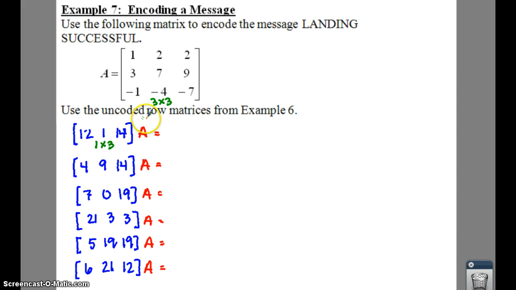And you're going to be multiplying it by a 3 by 3 matrix. So when you multiply each of these, you take your 12, 1, 14, and multiply it by your row here. So I'll do the first one. So we're going to say 12 times 1 is 12, plus 1 times 3 is 3, and then 14 times negative 1 gives you negative 14. And then you're going to have to do that two more times.